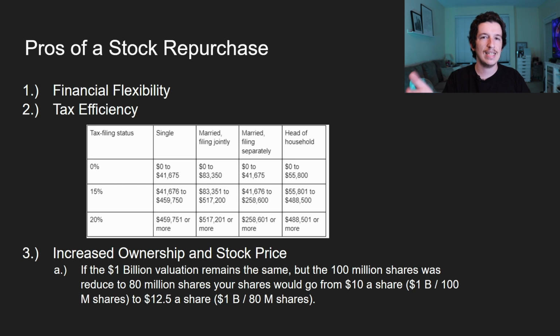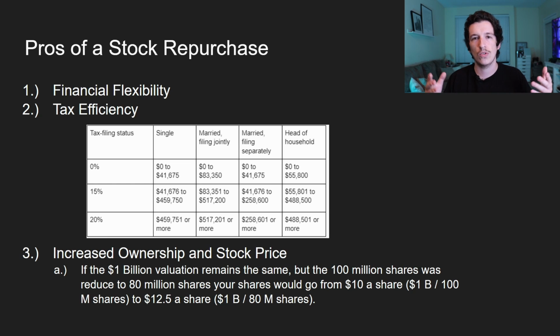So you think like AT&T cut their dividend, I believe it was either in half or a fourth or whatever. And a lot of people sold that company off. So dividends are a big piece of why people invest into some companies. It's supposed to be an incentive. So when it gets cut, it's a really big deal. But when someone cuts a repurchase agreement, it's not as big of a deal because at the end of the day, that cash will be used elsewhere. So it's a matter of where that cash gets to be.